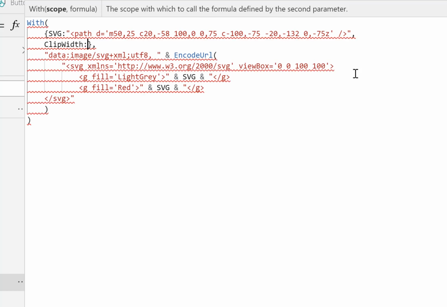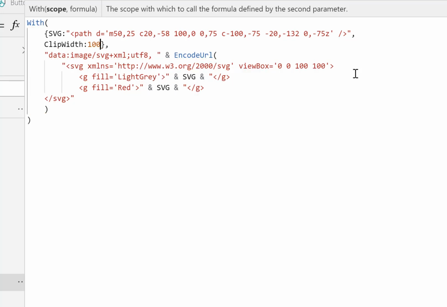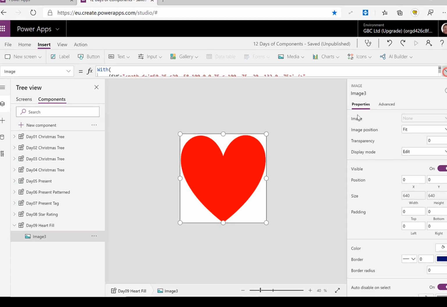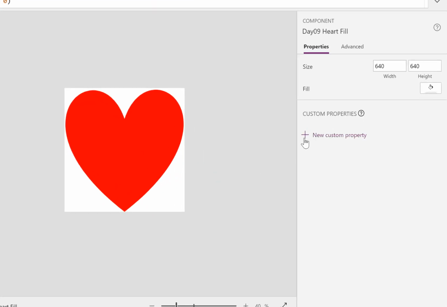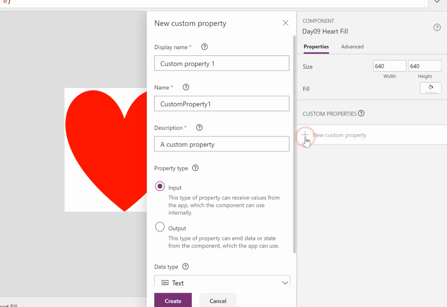Let's put that in as 100 just for a second. I need to go back into my component. We're going to go into there, and I'm going to add a new custom property, and I'm going to call this score.